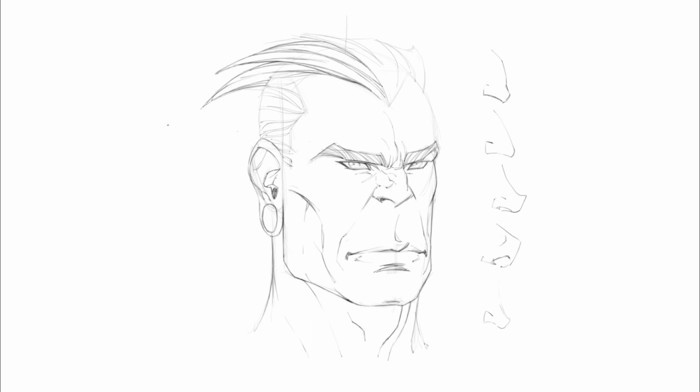You want to be thinking about what kind of hair your character has as well. We have some very slicked back, straight, sharp looking hair here, but maybe your character has curly hair. And we'll do an example of curly hair in just a bit. But it's certainly something to keep in mind.